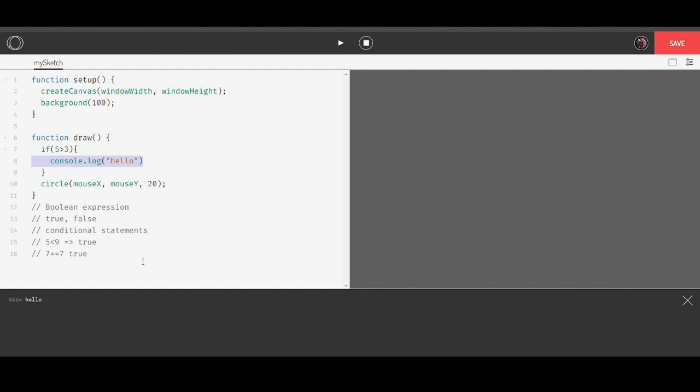I just also wanted to add that while we're checking if things are equal by two equal signs, to check if something is not equal, we use an exclamation mark. So exclamation mark stands for not. So 7 not equals 7 would evaluate to false. Yeah, just a little add-on in here.